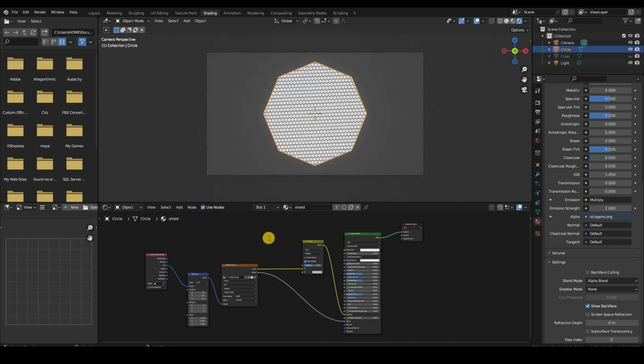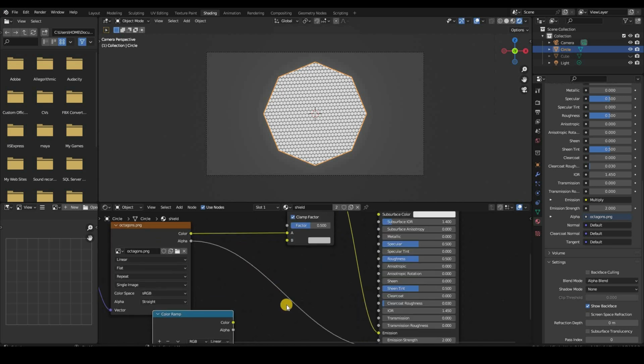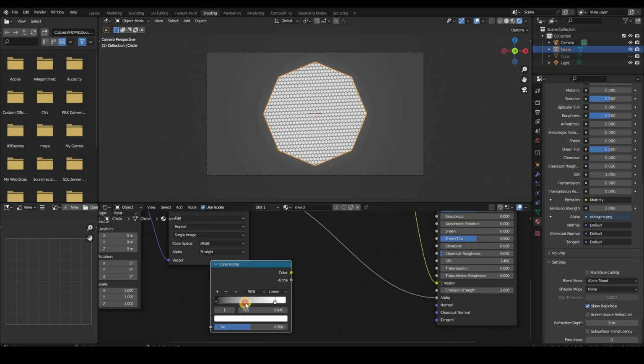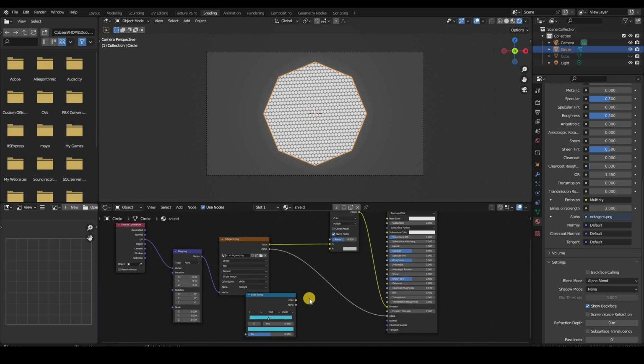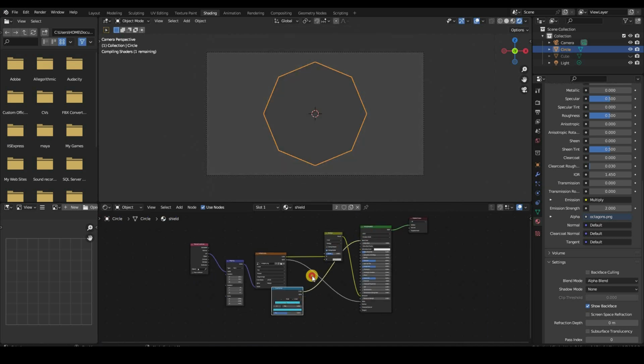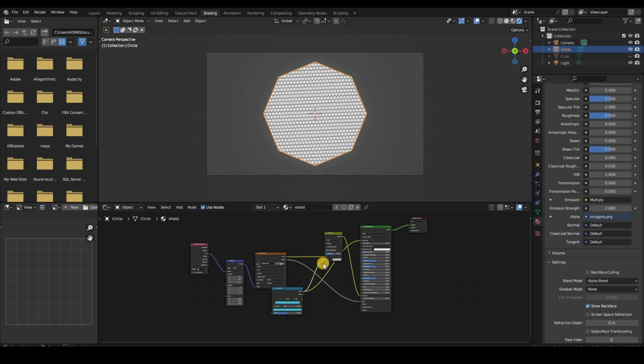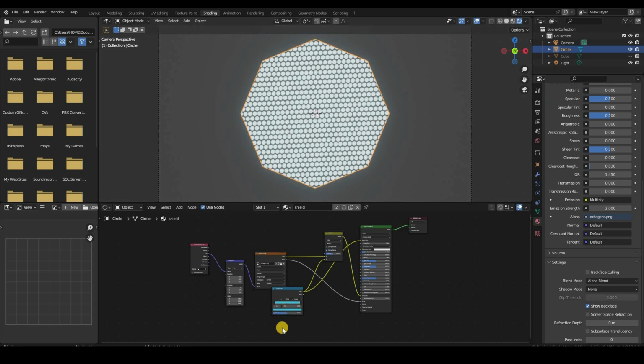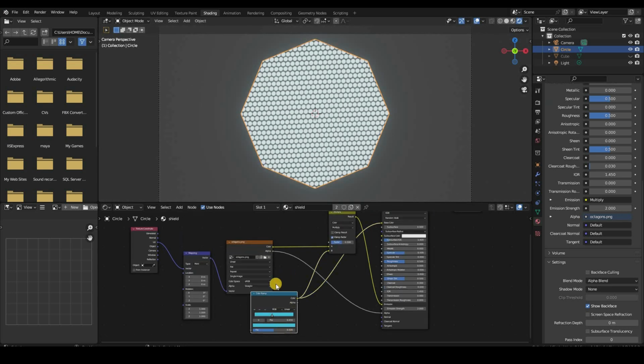And then I'll just go ahead and add in a color ramp. The color ramp should be just a single one, it shouldn't have multiple colors. Let's just say I'll go with the blue one for now, and I'll plug it into the base color of the Principled BSDF, and also plug it into the mix multiply node. This way you can see that we're getting a sort of bluish color, but maybe we can actually make it darker so that it's more obvious.